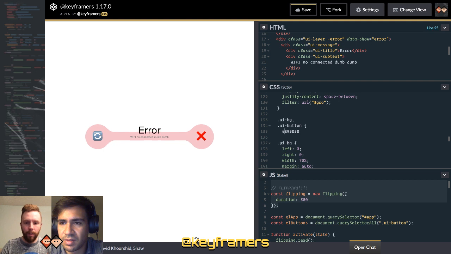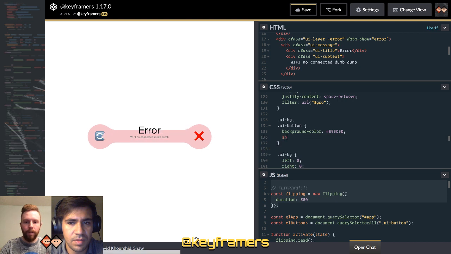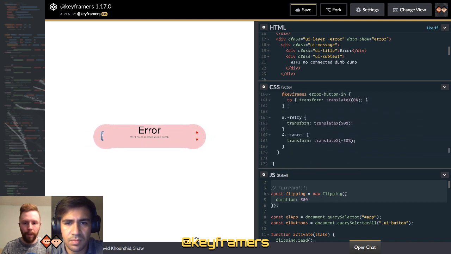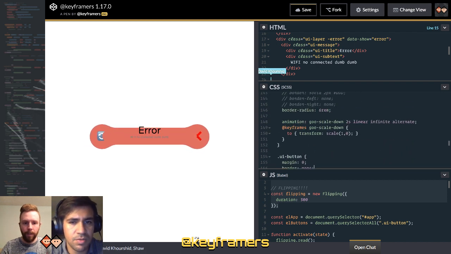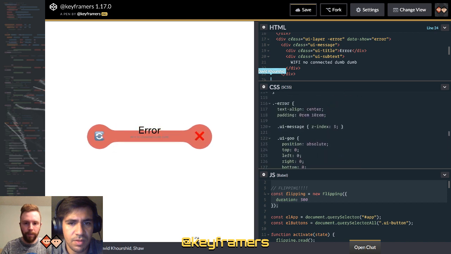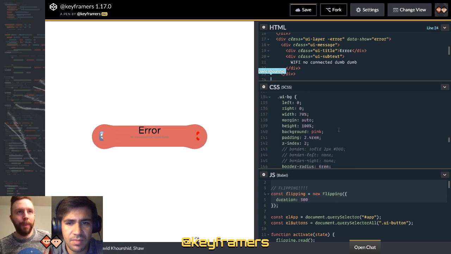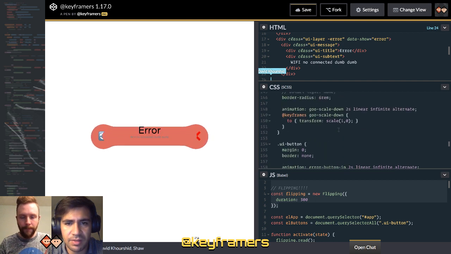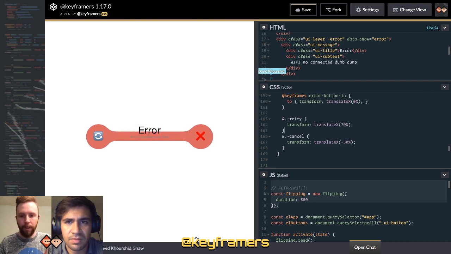Button background color, and then animation duration, 1 second. Let's do that. Down. And of course, we're going to have some sort of, that looks nice and angry. Yeah, we'll probably need some proper icons versus emoji in there. Do the circles ever come all the way in? I've just got them translated a little bit.